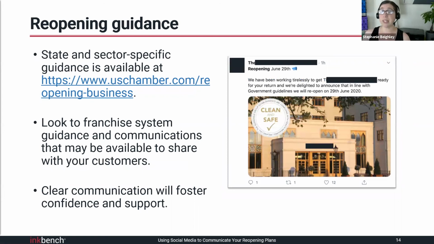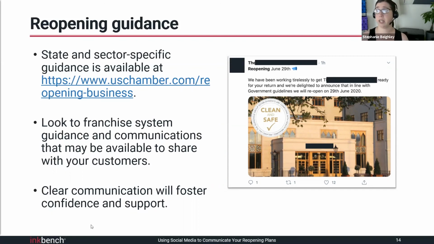So there's also a lot of information out there around broader restrictions and requirements. Don't assume your customers know. Don't assume they're watching all of those daily updates. Provide the information that pertains to how they interact with your business. It's okay, and actually I think a really great idea, to link directly to those reputable sources. Link to the state's website, link to the Chamber of Commerce. Show them that you know what's going on and you're paying attention and you want them to know too. This reinforces your own credibility and the fact that you're looking out for everybody.